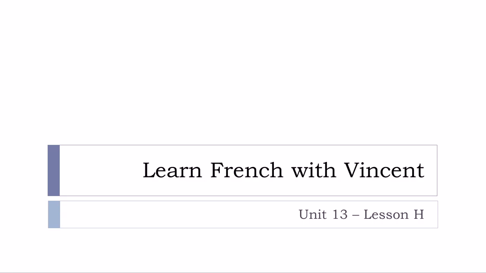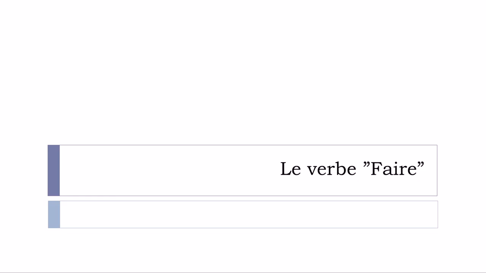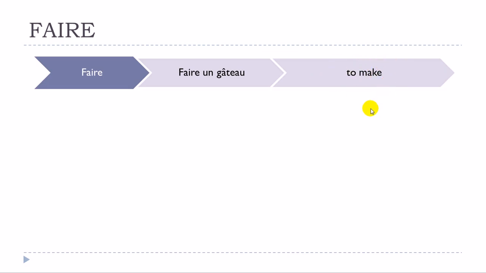This is Unité 13, Leçon H. And in this lesson, we'll see together le verbe faire. Le verbe faire is used quite a lot in the French language, so I thought it might be useful to make a little lesson regarding the verb faire and the different uses we've got for this verb, and of course, so I can show you the examples. We'll have the translation, okay?